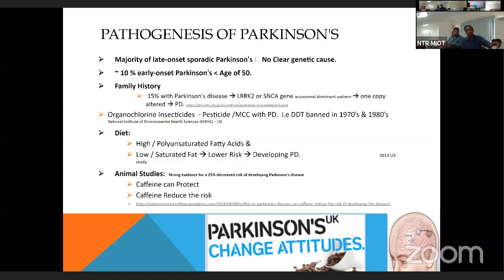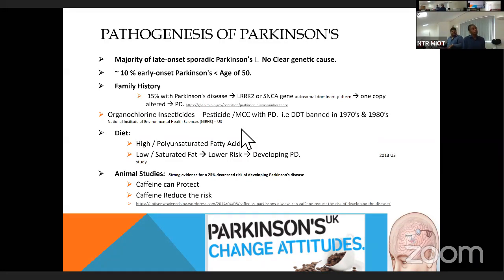Do you understand what autosomal dominance and autosomal recessive are? Autosomal dominance means there is a high chance you will get it. If somebody in your family has Parkinson's, and it's due to heredity, then you are more prone to get it. That is usually if the genes come from father and mother. So with autosomal dominant, one person having it is enough. With autosomal recessive, it is the other way: even if both have recessive genes, you can escape. There are possibilities in genetic science, which you will study.